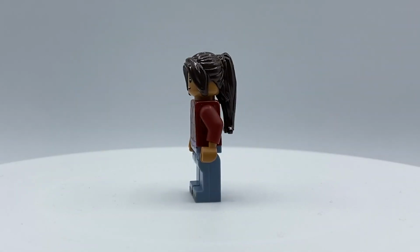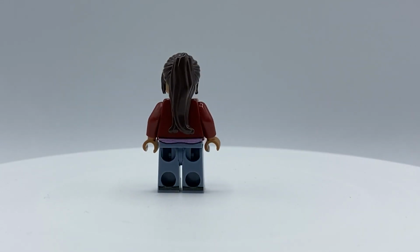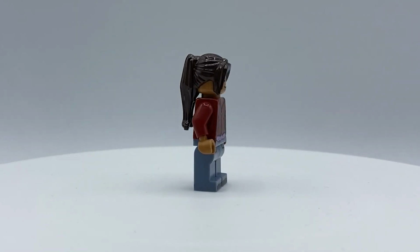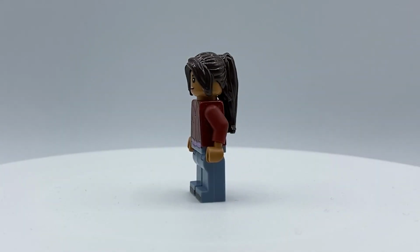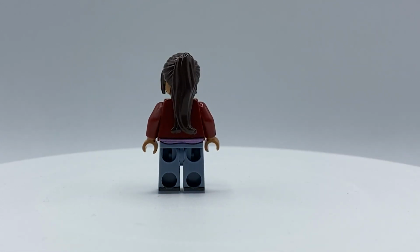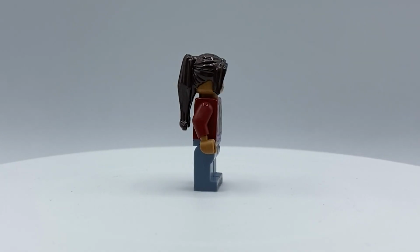A couple of things here for me. Her facial expression feels a little bit neutral to me, and this is something I've found with quite a few of the characters. I can understand the approach because it means you can sort of display them in different sort of scenarios, and it can still apply to lots of different sort of play situations. And if that's the only face you've got, then I guess fair enough. But I'd really like to see a bit of variation in that department.